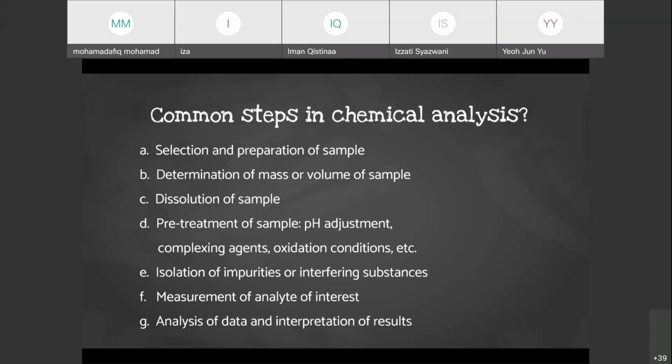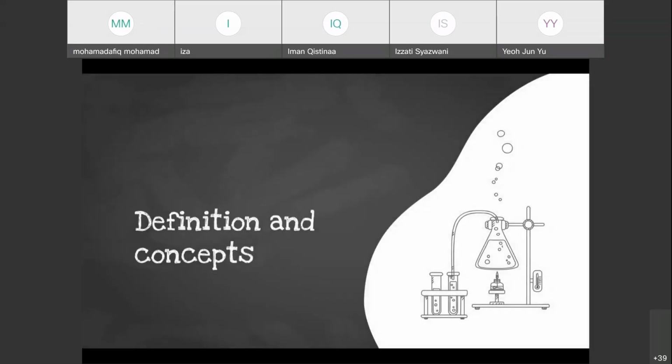Kemudian you nak remove the impurities. So you can do maybe from the liquid you collect, you do the distillation. Okay. And then at the measurement of analyte of interest, you want to focus on your analyte only. So you can use the chromatography, okay, to do the separation. Or you can do the column chromatography. Okay. Alright. So yang tu antara 3 yang kita akan guna separation method lah. Yeah. Clear ke so far? Alright. That's good. Ada tak clear, bagi tahu.